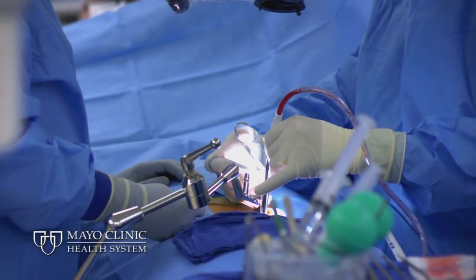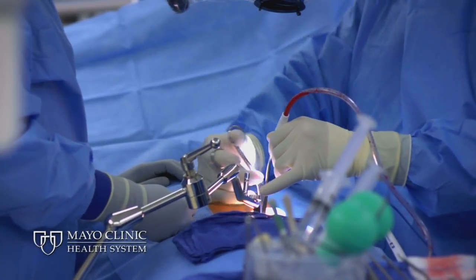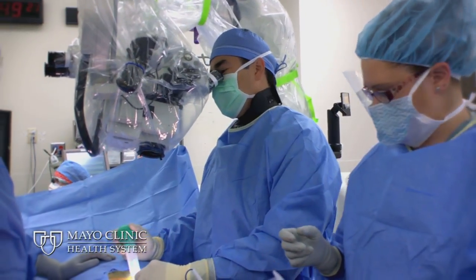I think there's a number of reasons that someone would choose to have their spinal care here at the Mayo Clinic Health System. I think first and foremost is our concentration on our core value that the needs of the patient come first. And many of us here in our department trained at the Mayo Clinic in Rochester and really truly do believe in those values, and that comes out in our everyday practice. Another reason someone might choose to come here is because of the breadth of spinal surgery and expertise that we offer. We offer everything from minimally invasive spine surgery to complex deformity correction surgery, as well as revision surgeries for the spine.